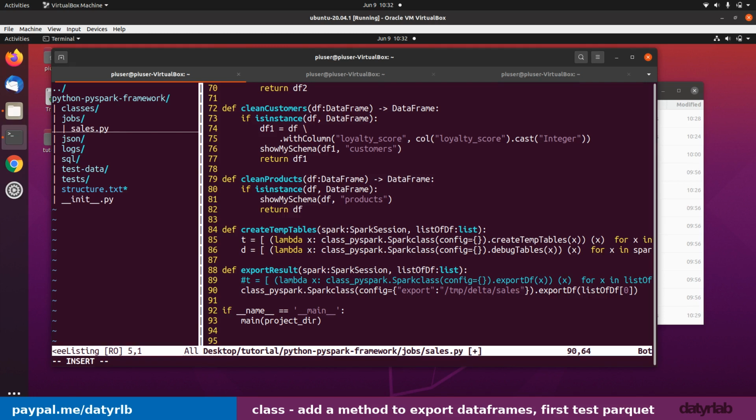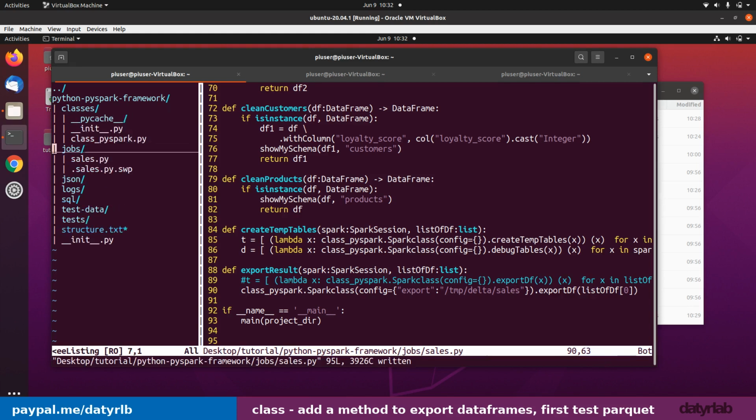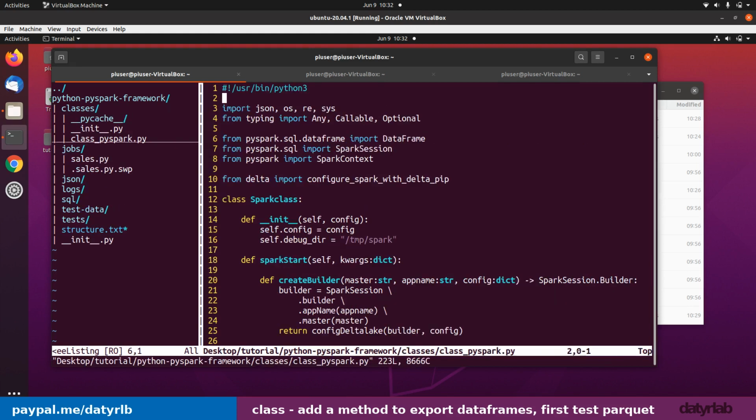Alright, so let's go over to our classes, and in classes here you can see this is where I get config, and then self.config. I'm setting it to self. As you can see, I'm passing self all throughout these methods that I've got in my class, and then I can just output that information.